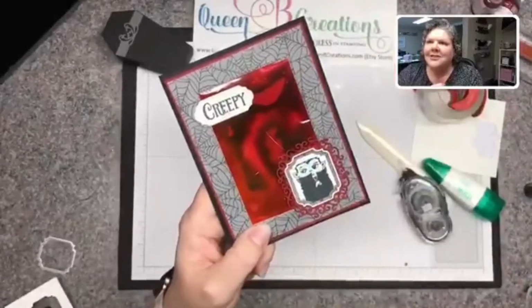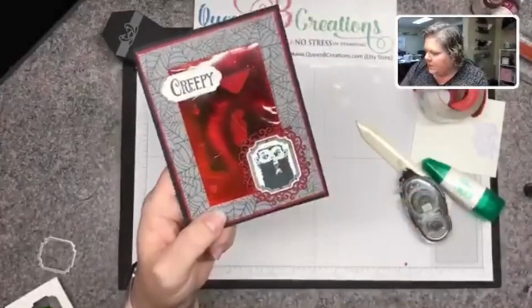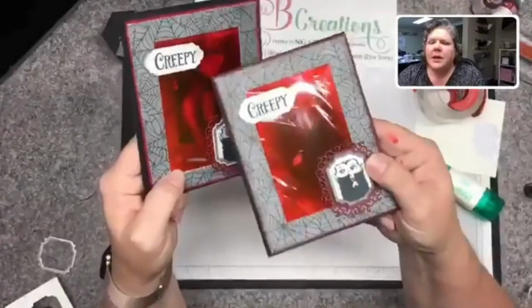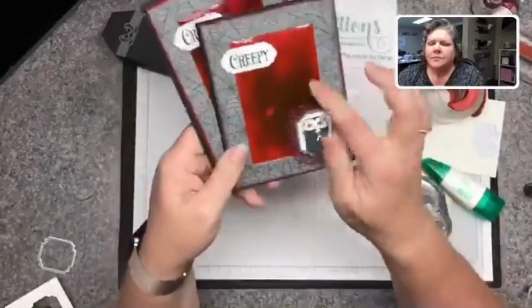Isn't that cool? I just loved that idea. This one I did in Cherry Cobbler, and this one I did in Mary Merlot. And then the backing behind here is Real Red to make the blood look more red.